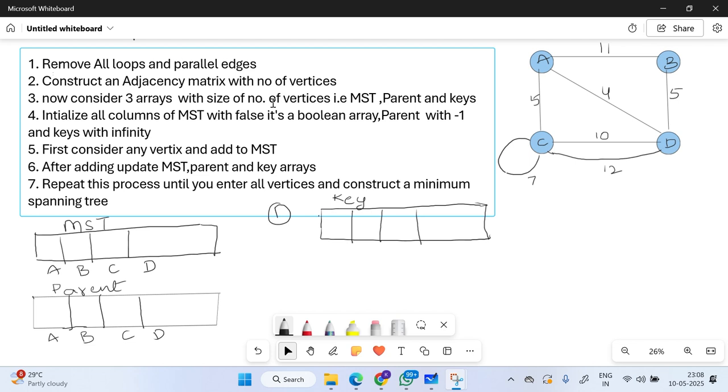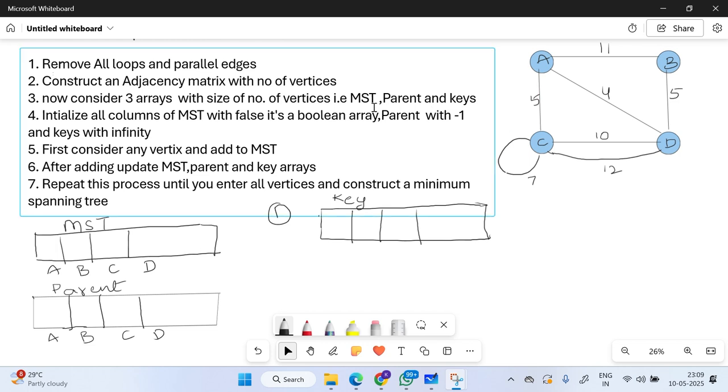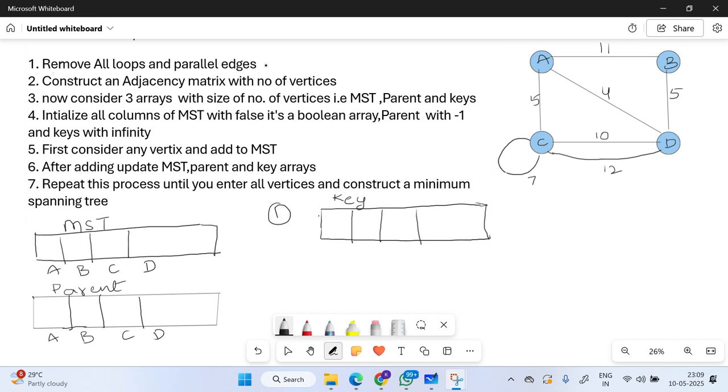Therefore, this is the procedure. Now, this procedure we shall understand by considering one example. The same example I explained in the first method, I am considering here. Now, let us go for the first step, that is remove all loops and parallel edges.